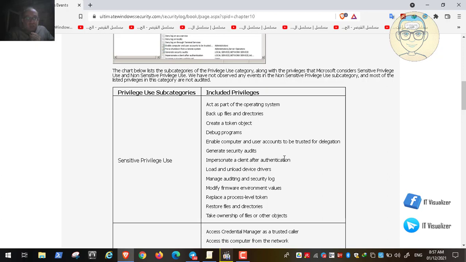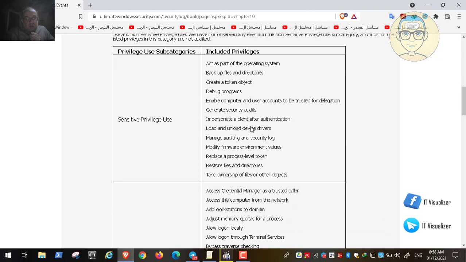Impersonate a client after authentication. This is done in some situations. Modify firmware environment variables, restore files and directories. Okay, this is one of the things. Backup and restore. Take ownership of files and objects. All of these are monitored, so we need to audit all of these sensitive rights given to users.